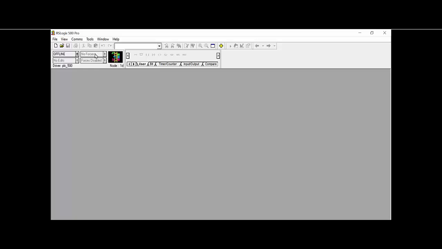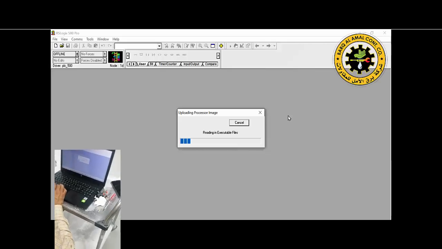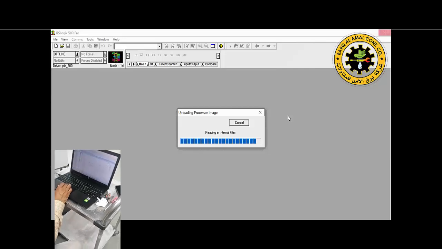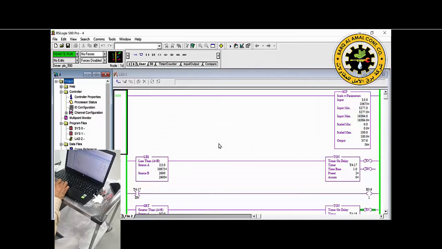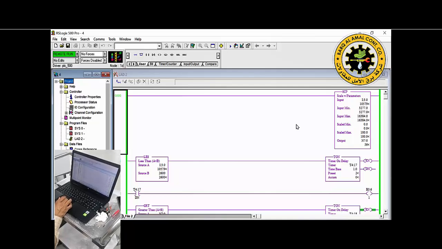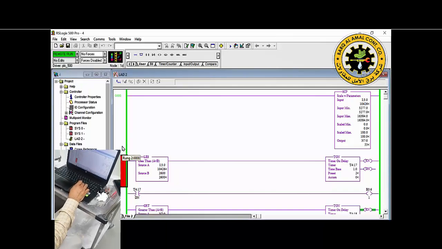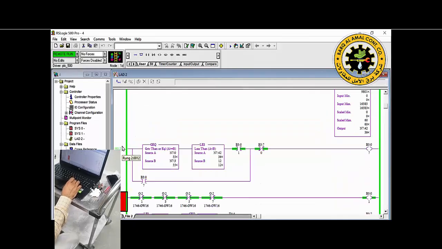After connecting the cable, we have to go to the COM and upload. As we click on the upload button, we get the create new file and the backup will be started. When the backup is completed, click on yes, and after that your backup is ready and online. This is the SCP command, and this is where our pressure is coming, 5.5 bar or near around. This is the complete program I am sharing with you.